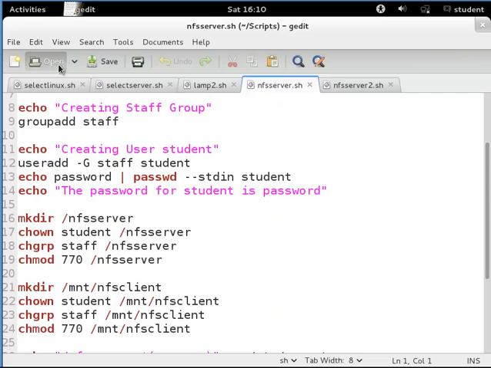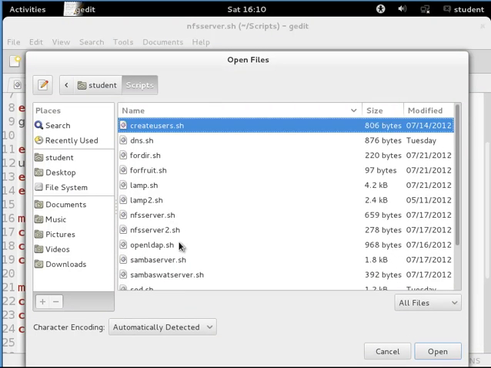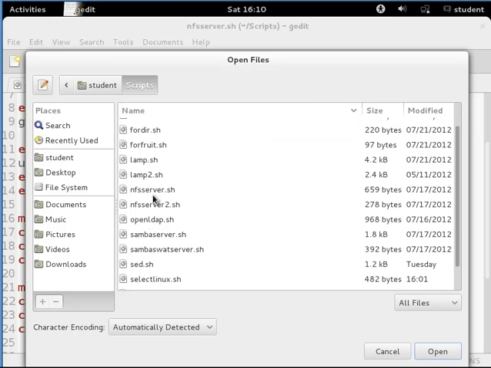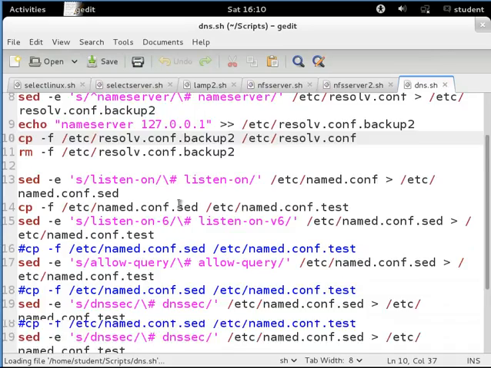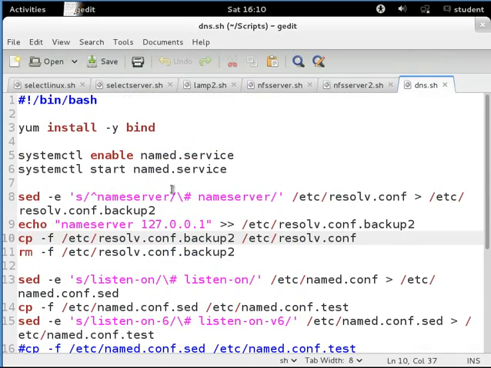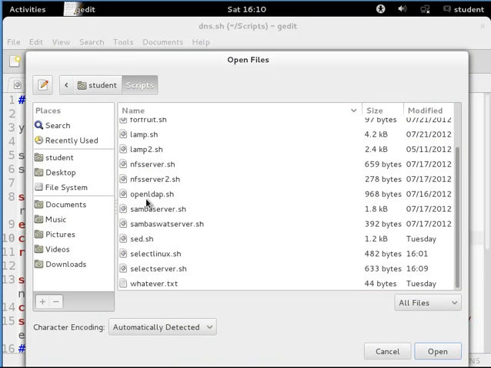I can come in here on another one, for instance. See, that's the thing, I've written some of these already. This is not in your class, but well, here's one for DNS. It's unfinished, but yeah, it literally sets up a lot of the DNS stuff here. And if you were to get real enterprising about it, you could even have it ask them which type of DNS server they want. Do you want to do a master or slave? Do you want to do a cache-only server? Do they want to do etc.? And so you can mess with that.